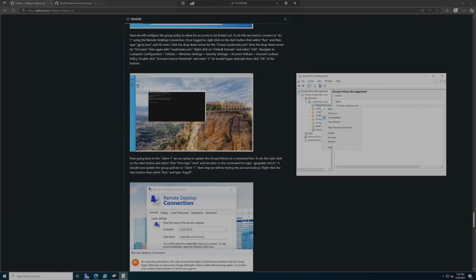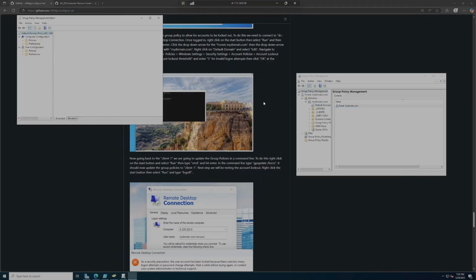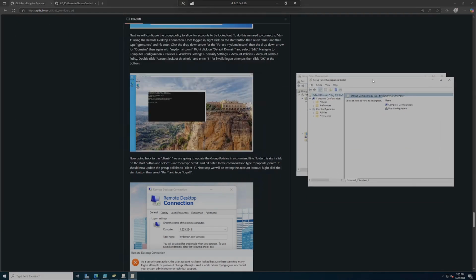And we're going to right click on this default domain policy. Now we're going to do edit. Okay. We got computer configuration. And I drop down to policies.